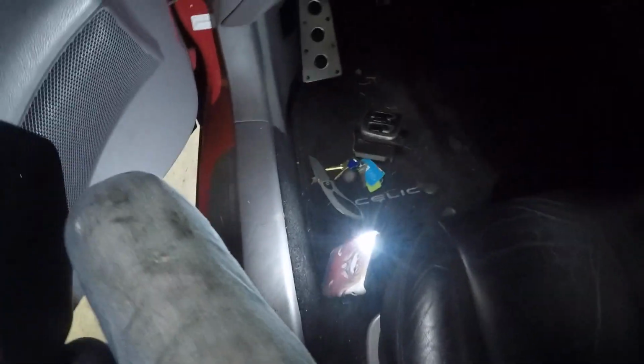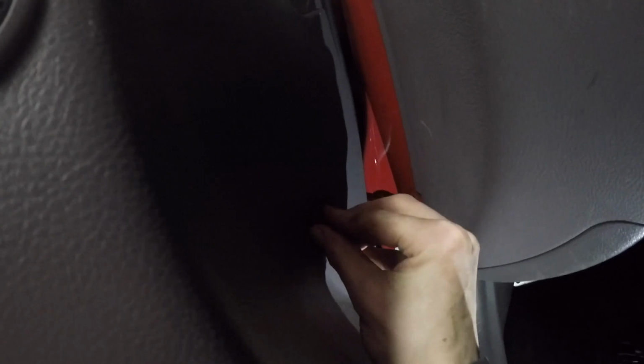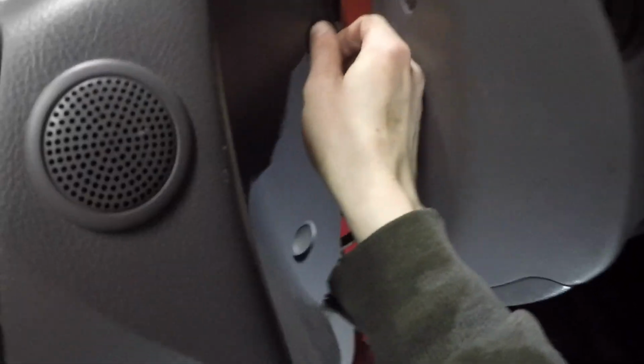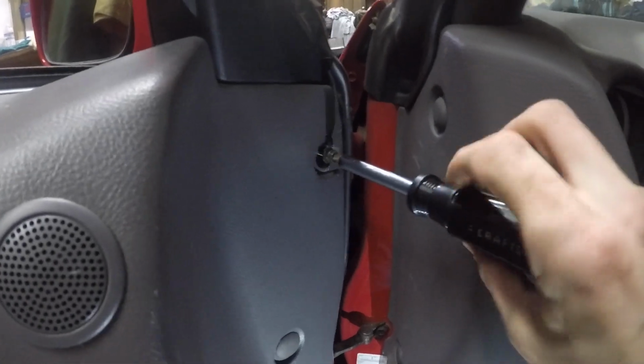When I replaced my door lock actuators forever ago, because this one went out, I put the wrong screw back in that place because I just didn't realize that there was even a difference until I pulled the one off of the top there and looked and realized, oh yeah, it's got this little neck on it. That's what these covers are attaching to. So, now that I got that little guy in there, bada bing bada boom. Problem solved. So I should have one more down here with a neck on it. Yeah, there it is. One more with a neck on it. So, in case you ever pull your door cards off and wonder why the heck you're having such a hard time getting those little things to stick on there, that's probably why.